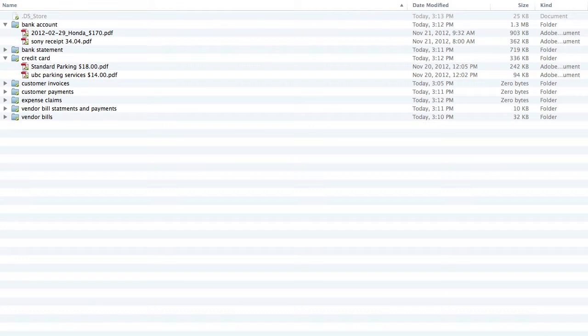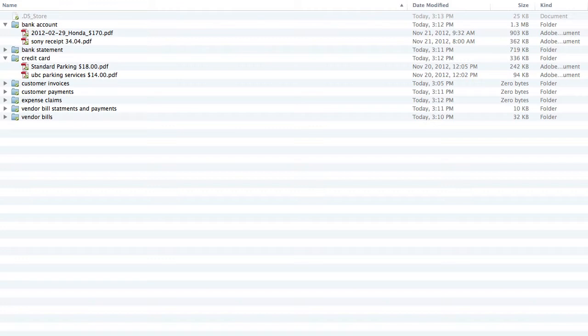The first thing I try with this hybrid approach is to separate transactions by account. So, if a transaction is associated with a bank account, I put it into a bank account folder. And if a transaction is associated with a credit card, I put it into a credit card folder. I do this for all the different bank account types. I also have a folder just for customer bills, a folder for bank statements, and so on. So, I pre-process the transactions.